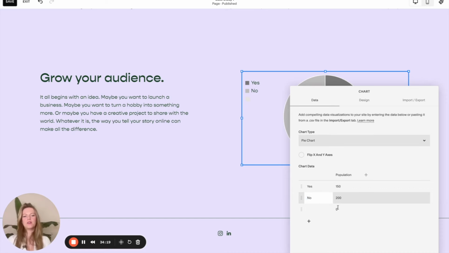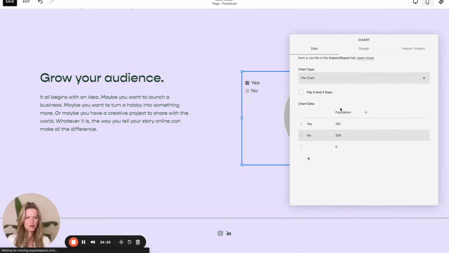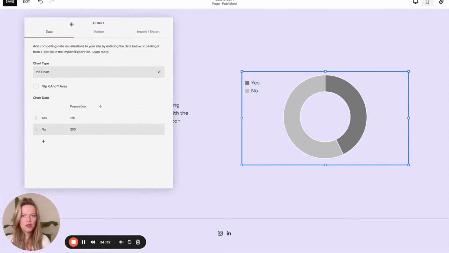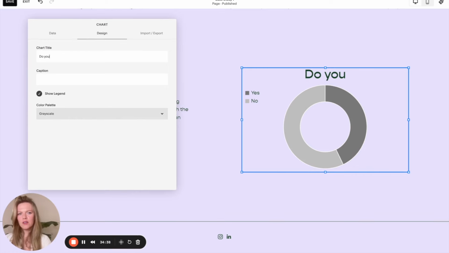Okay, so see when I set my value to 0, it removed it, because otherwise it's kind of confusing how to get rid of it. Let me see if I were to drag it, if there is a trash can. Okay, let's move this over here so we can see it better. And we could give this chart a title. I guess I'll give it the title of the question, but it is kind of big font. If I didn't want that big font, I'd go and add a text box. For now, I'll just do this.